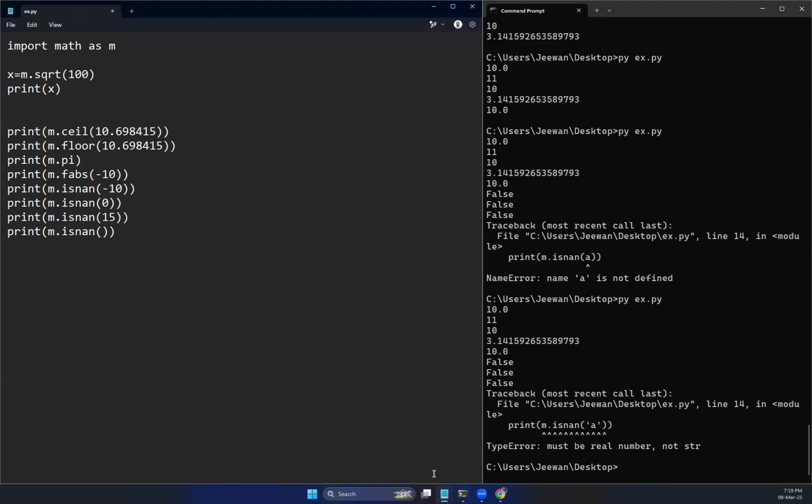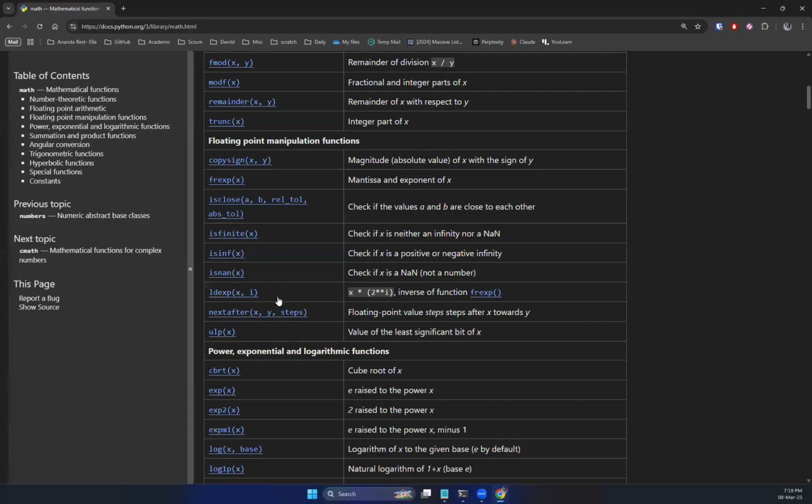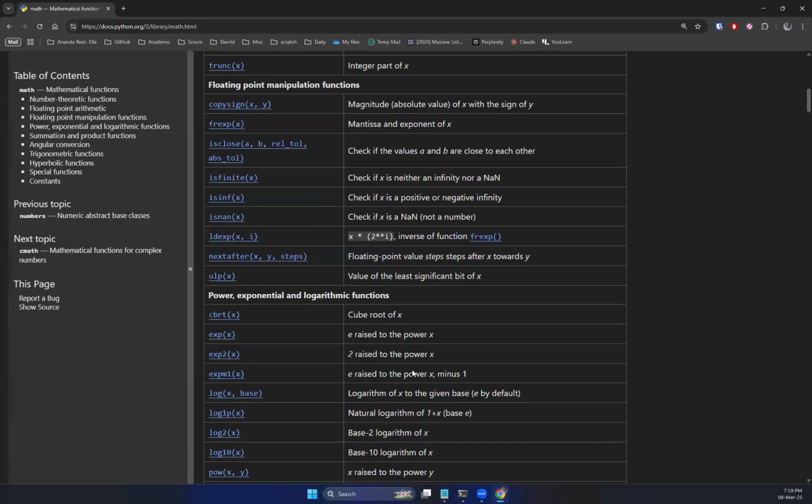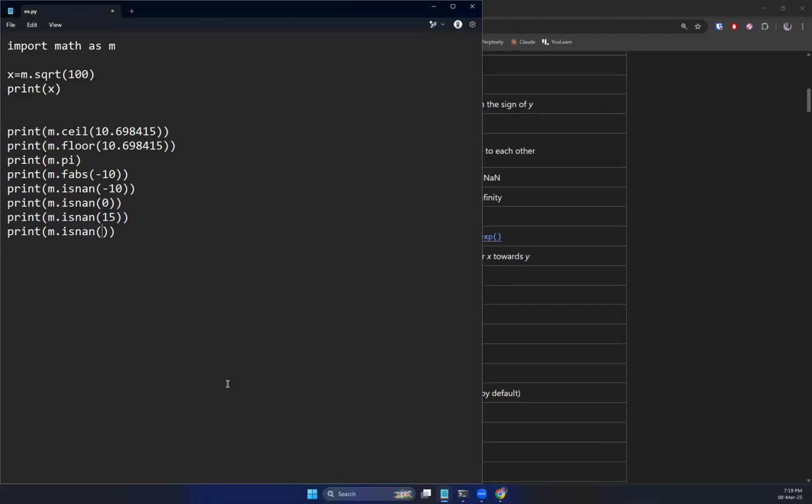Likewise, you can work with the NaN function and the cubic root of x. You can find cbrt, the cubic root of x. The cubic root of 64 is 4, since 4 into 4 into 4 is 64.